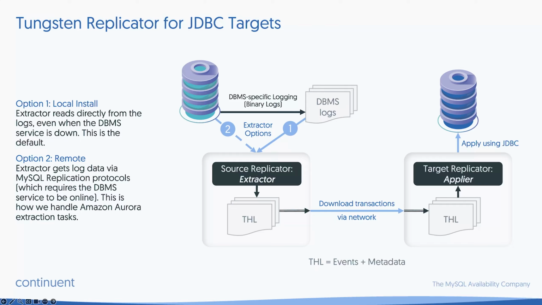The replicator converts the binary log information into THL, or transaction history log, which is our own native format. Pretty much like a binary log from MySQL, but it's in a format that we have control over. This gives us the flexibility and ability to apply into our heterogeneous targets. The replicators in the applier role will then pull the THL across the network and apply this via JDBC into the target database or via a batch load method, depending upon the target in question. I will cover the alternative methods in various sessions as we go through this training.